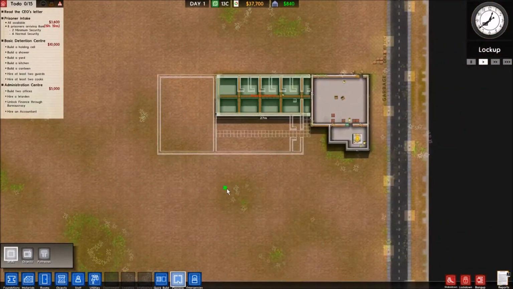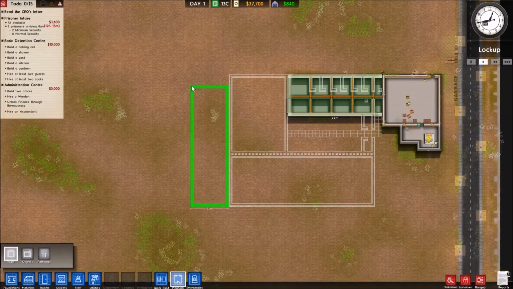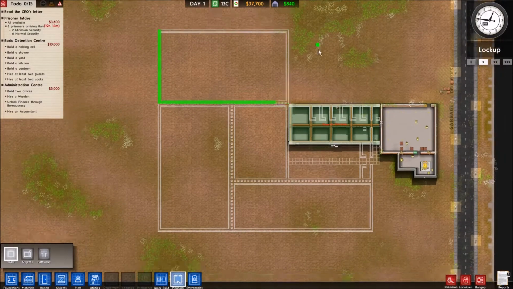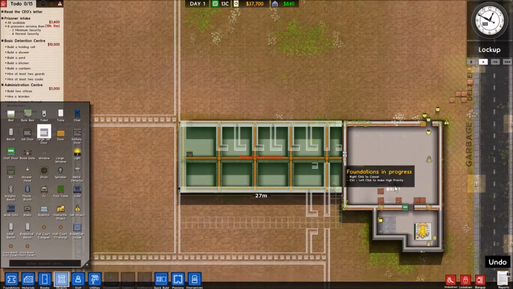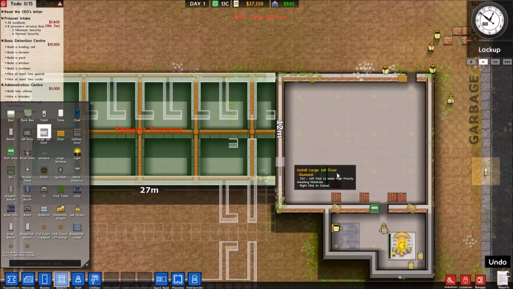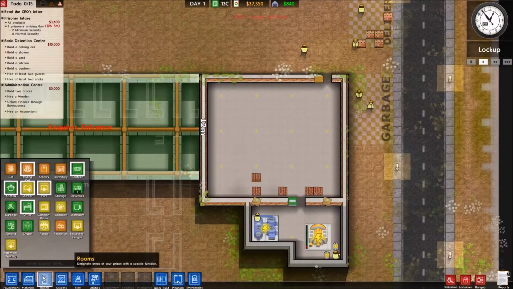And then eventually what I think we're gonna do is have another building right there. Kind of just surround the yard, honestly. Like so. Okay, let's get a door here. And we will get a large jail door. And then let's set up a reception area.